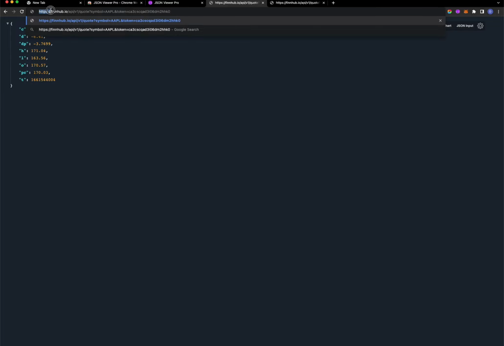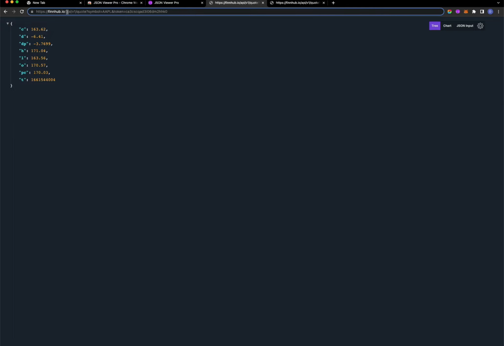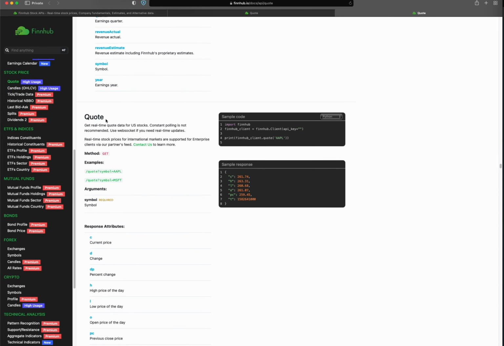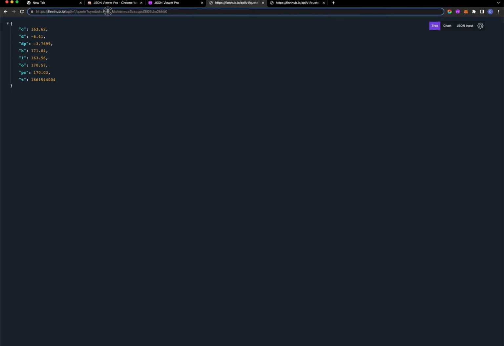Alright, I'm just going to walk you through this URL real quick. This is going to be on the Finnhub domain, as it told us in the documentation. We're going to do /api/v1/quote. This means that we're going to hit this quote method right here, as it tells us over here in the examples. And we're going to have a symbol, where we can put in whatever we want. In this case, I'm using Apple, so we want to search for the Apple stock. And we need this ampersand, token equal to our API key. If I take off the token, we're not going to be able to use the API. So here, let me go back, press enter.